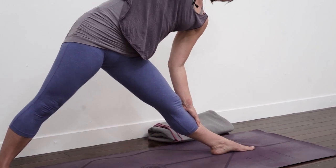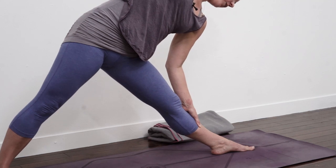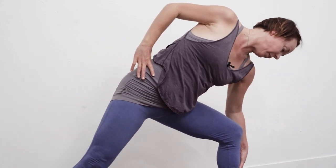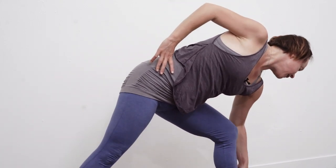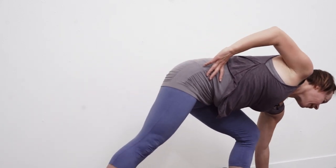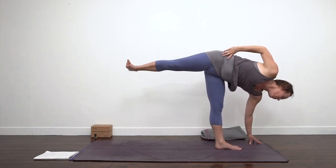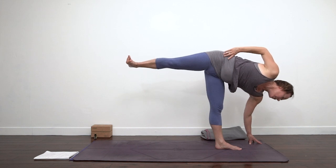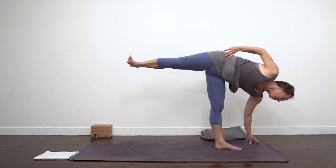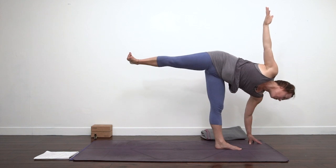Now we're going to practice gracefully moving into Ardha Chandrasana, half moon pose. Take the top hand onto the hip, bend the front knee and walk the back foot, pigeon toe it in a couple of paces. And take that right hand just outside the pinky toe, bringing the back foot off the ground, flexing the foot as soon as it leaves the ground to come into half moon, Ardha Chandrasana. You can keep the top hand on the hip. Or if you have the balance today, you can take the top hand, palm faces forward once more.